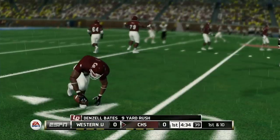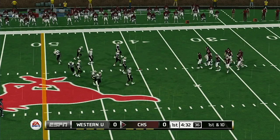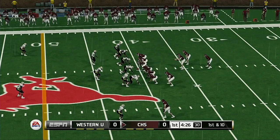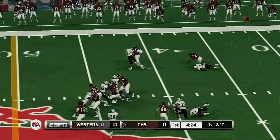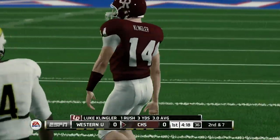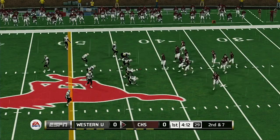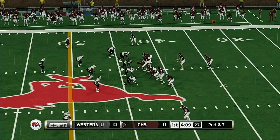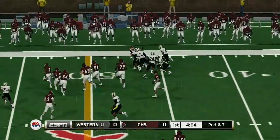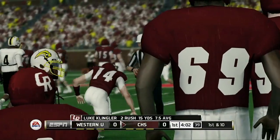Gains his way to the 40-yard line. What a run. Here they give it to the tailback and a little misdirection play. And you can see the athleticism and the ability to make guys miss. Nice play. He's brought down in the open field. From their own 43-yard line, second down. Heading for the corner. Knocked out of bounds around the 46-yard line.